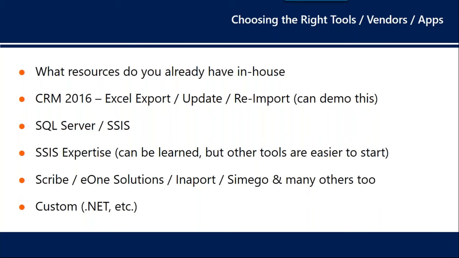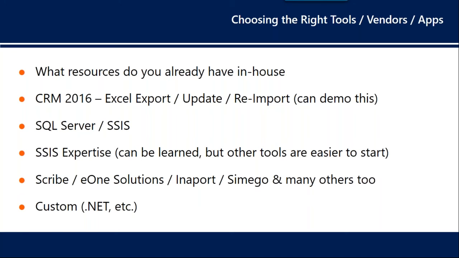E1 Solutions Smart Connect has a long history with Dynamics GP, and they're based in Fargo, North Dakota. Innoport, Samigo, there's several other integration servers that you can purchase, third-party applications that are dedicated to this. Most of those servers and applications aren't just going to be dedicated to CRM. They're going to want to leverage that technology and connect to all different databases, all different data sources, all different applications.